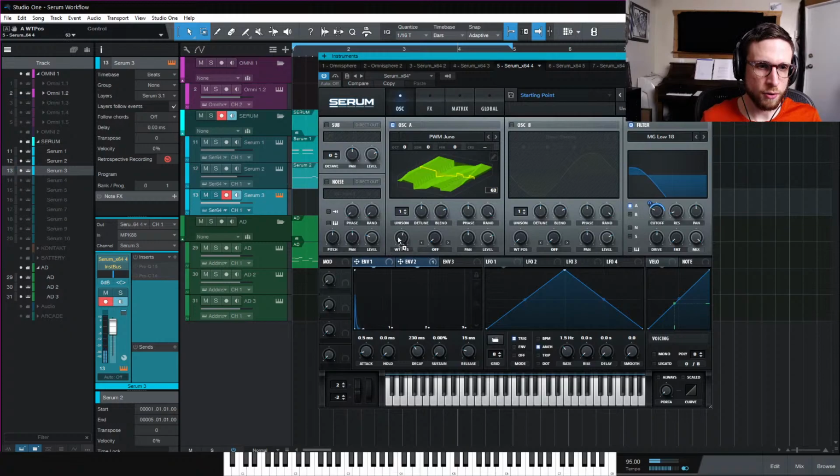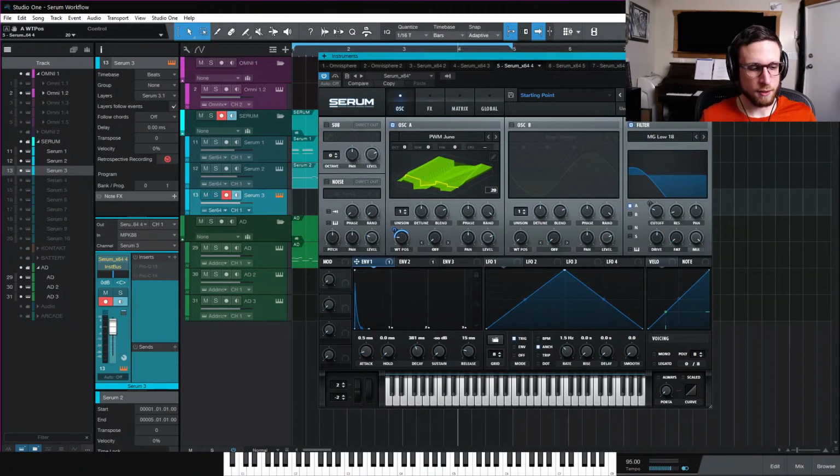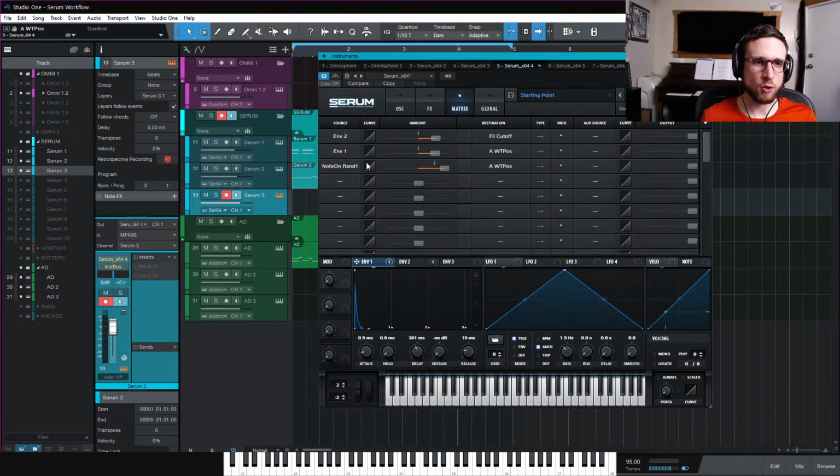So let's try to also control this. So this envelope 1 is controlling the volume and it's controlling the position of the wavetable simultaneously. Envelope 2 is controlling the movement of the filter. And then we're also going to say that the position of this wavetable knob is also going to be moved by randomness. So every time I hit the note, it will be in a different place. And I need to control that in the matrix view here. I only want it to move a little bit in its random function though, like this maybe. So it's never the same twice.